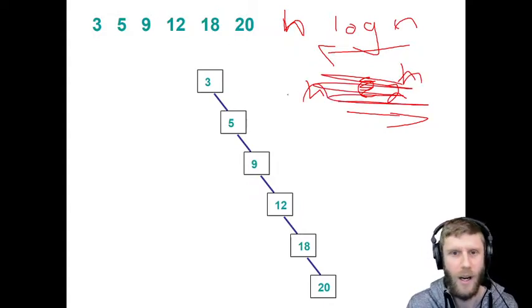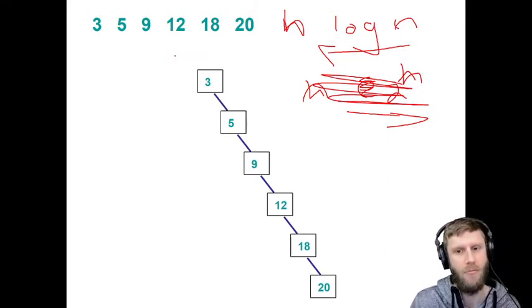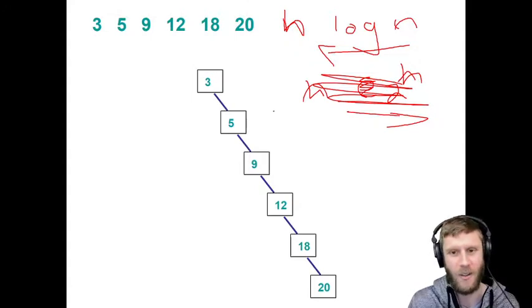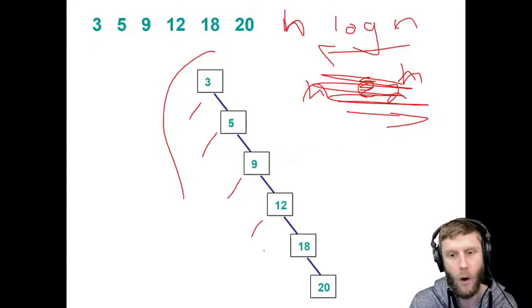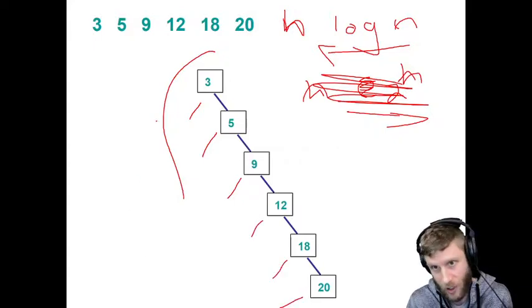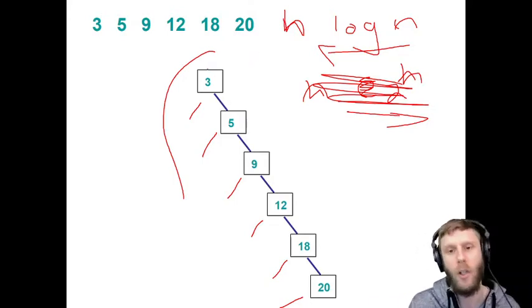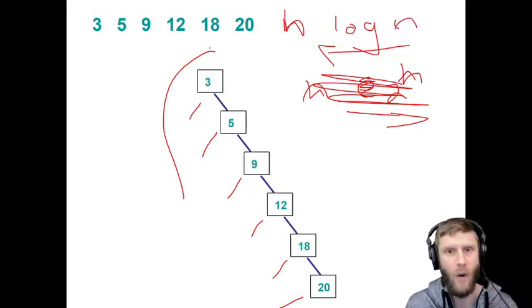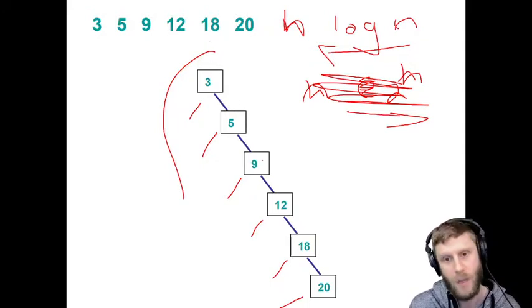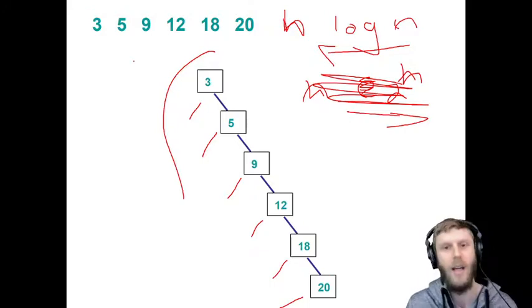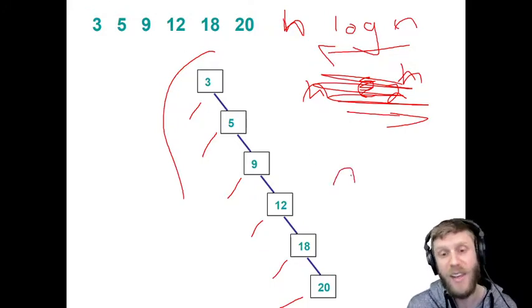Point being, if you wanted to do a binary search, you're not getting a binary search. This is effectively a list, although there are a whole bunch of pointers to left children that don't exist. If I'm looking for the number 21, or let's say 23, what am I going to have to look at? Well, 23 is bigger than this, bigger than this, bigger than this, and so on, and then I see if it's there. I'm going to have to look at all n things. I don't get to throw away half the tree.